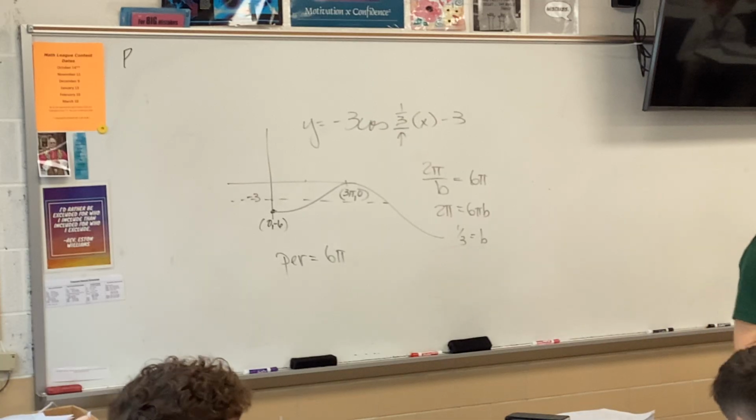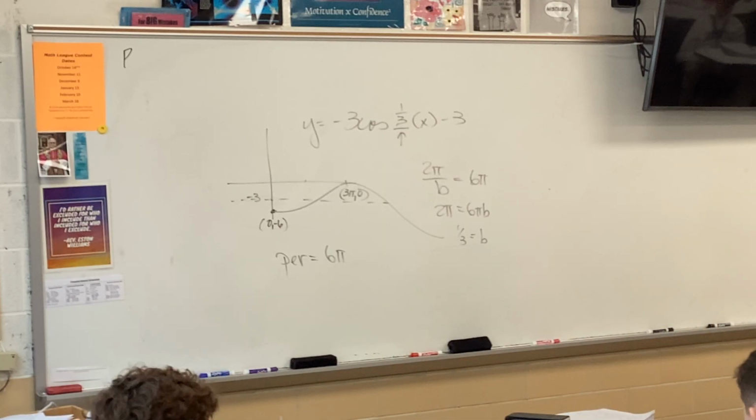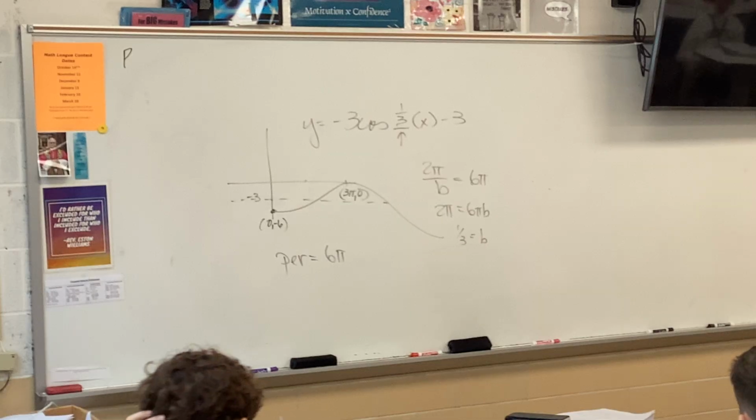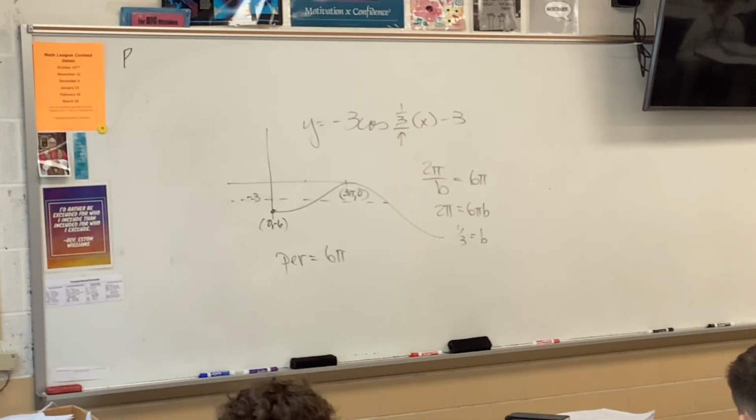Because the midline is 12 and then the amplitude is 2.4. So the max is going to be 12 plus 2.4, and the min is going to be 12 minus 2.4. So all the rest of that gobbledygook in that equation doesn't matter when we're talking about max and min, because max and min is vertical. Amplitude and midline are the vertical parts of the problem. That stuff in the middle is the horizontal part. Very, very good.